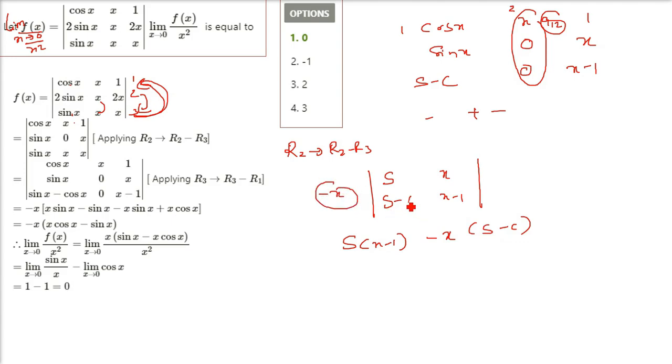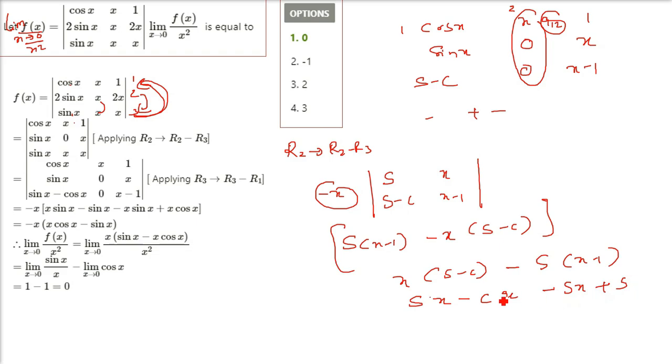As I suggested, you could have taken this x outside in the first go, but let it be like that. Let us multiply here. I am just taking the minus inside, changing the positions: x times (sin x minus cos x) minus sin x times (x minus 1). Now open it: x sin x minus x cos x minus x sin x plus sin x. So x sin x gets cancelled. You get sin x minus x cos x. Let us write it properly now: sin x minus x cos x. But please remember, negative x, we have already used the negative. Now x is already there.